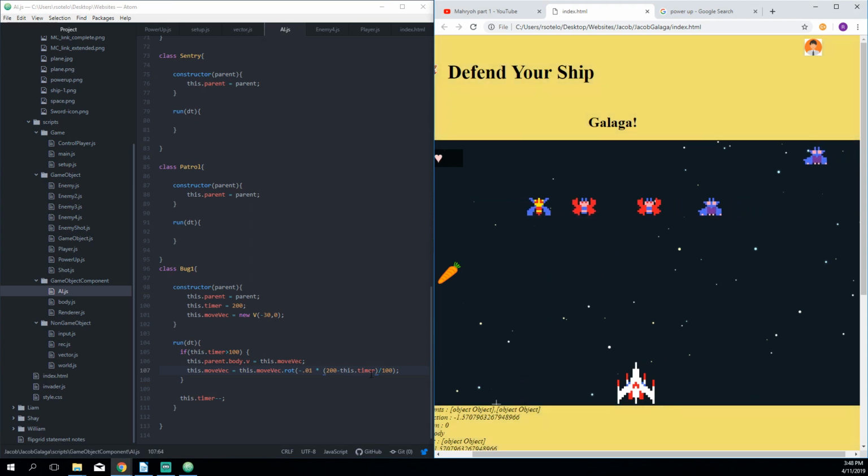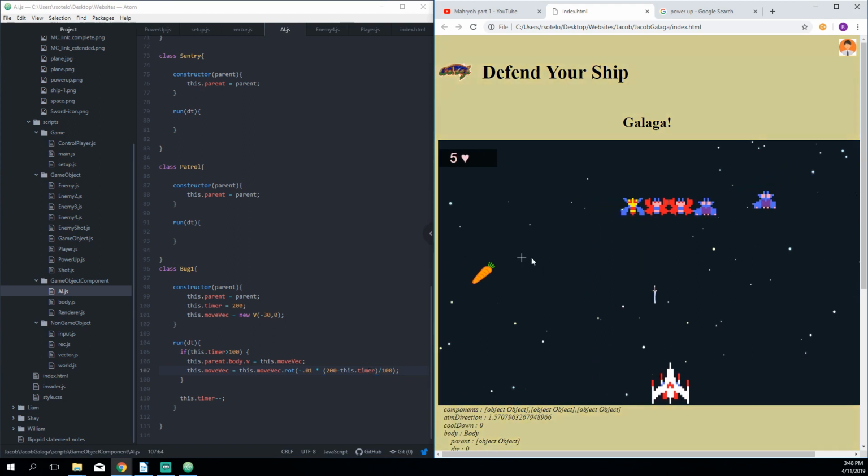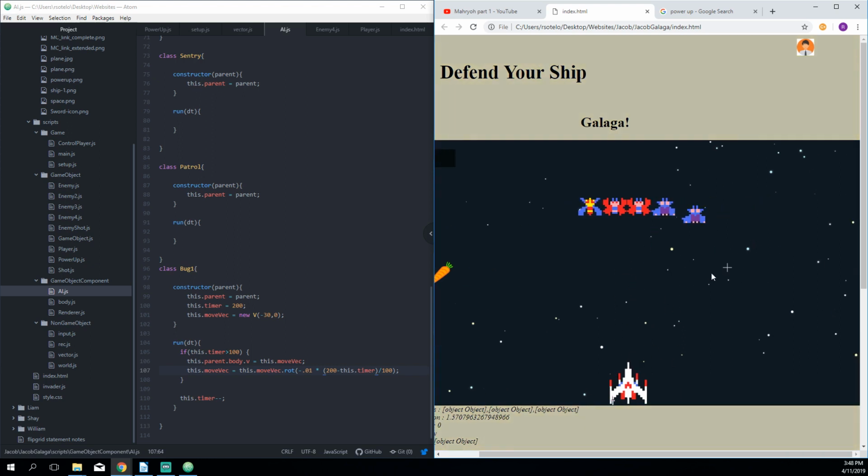All right, so yeah, that's fine. So the idea is that it's going to rotate a smidge. It starts going left with this, slowly rotating around this way, but the rate at which it turns should increase. Maybe I should do it this way.